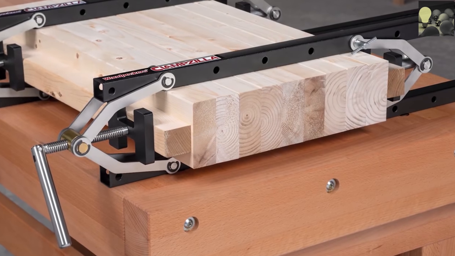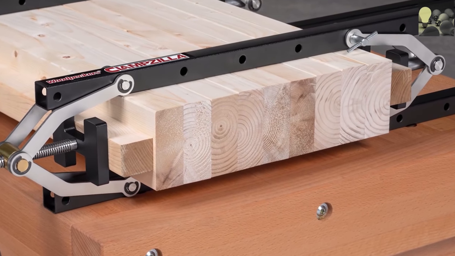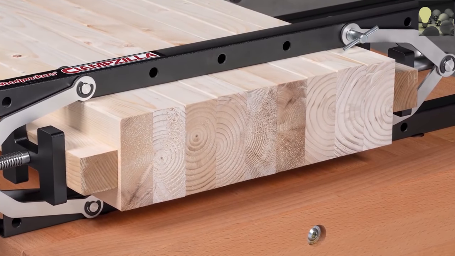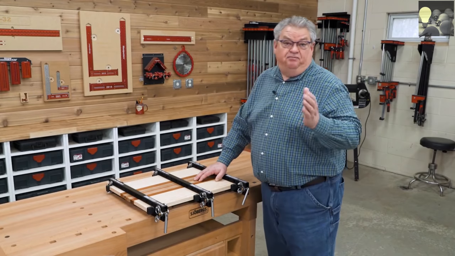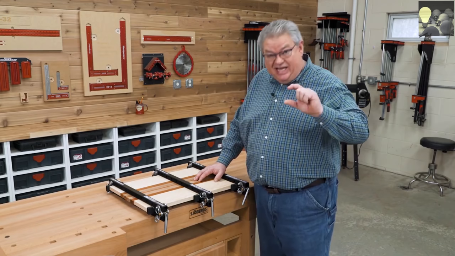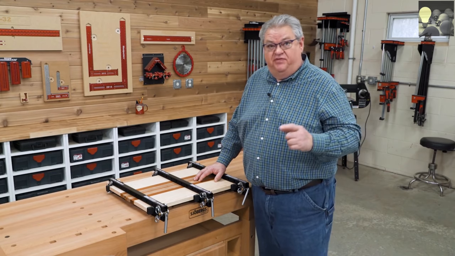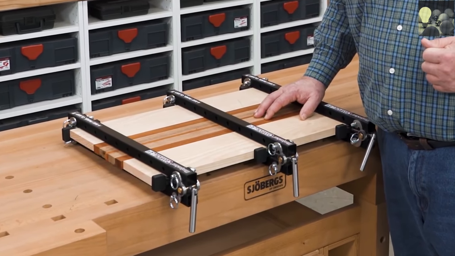During the one-time tool offer for Clampzilla Jr., we're also offering the original Clampzilla. If you need the capacity to clamp stock up to 4 inches thick, then the original Clampzilla is right for you. But, if you don't work with panels in excess of an inch and a half in thickness, and you're tired of dodging the ends of the clamps hanging over your bench, then Clampzilla Jr. is the one you're looking for.